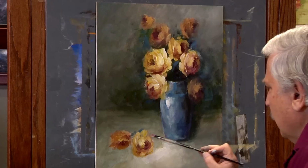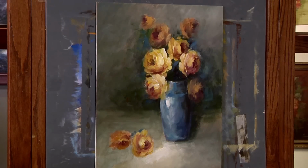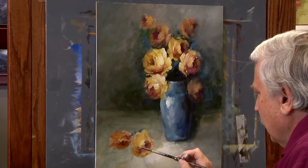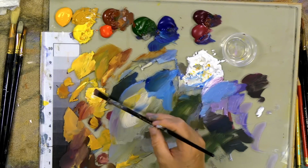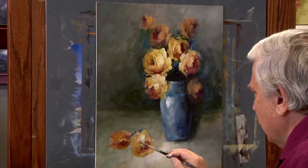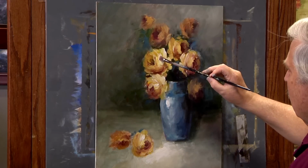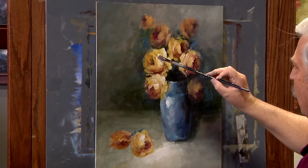Maybe a soft bowl shadow here. Yeah, let's build this. Sometimes you have a rose that you just got to work a little bit. Don't want to do too much more than that. I always like to make sure I express that light source, so we really want to express that light source there. There like that. That's just kind of pointing up towards this. Let's put a bigger stroke of some Hansa white. More texture right up there. We're going to kind of track our light source here before we go paint a few leaves.